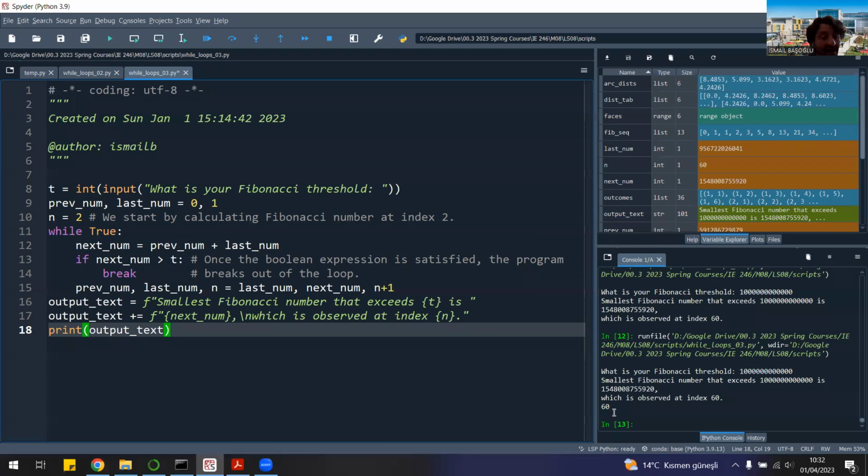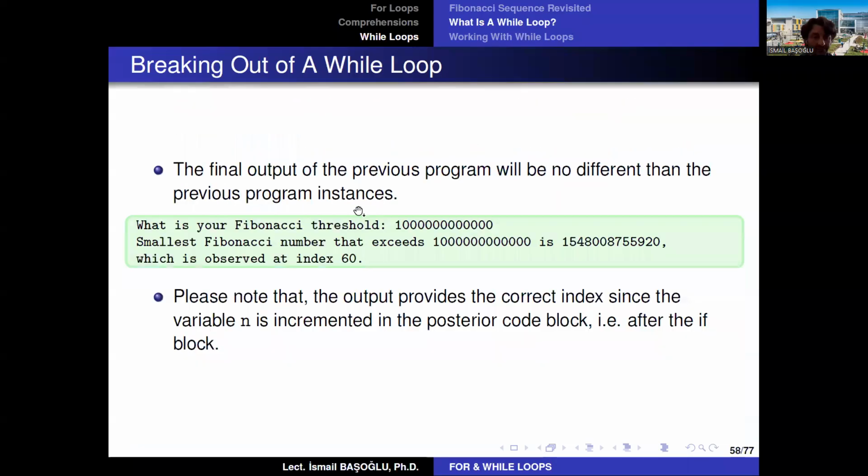Therefore, my friends, if you are not interested in using the previous elements that you have evaluated in the Fibonacci sequence at some point, or if you are not going to use the list in a later part of your program, there is no necessity to store these values in a list. That program saves so much space in memory, so we can use it for further instructions in our program. Did you understand the idea? Yes or no? Why are we not using lists here? Yes, hocam. Okay. All right. So let's move on then.